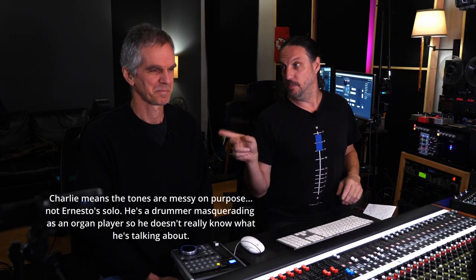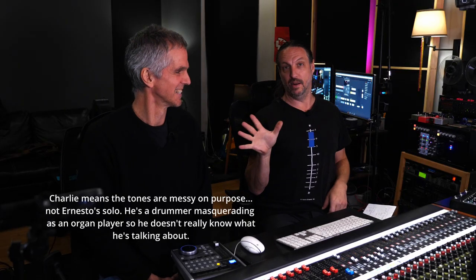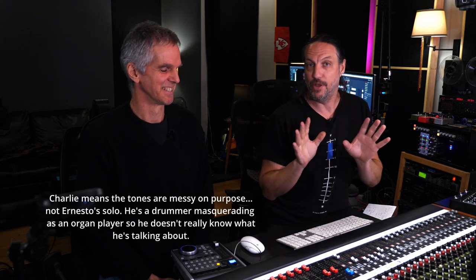And it's a little messy on purpose, right? Yeah, we wanted it to be that. So the cleanup that we did do was really just to help things fit together better, but we weren't trying to separate. We wanted the whole thing to feel very messy together in the room, so to speak. And I think it works that way. The overdrive, that breakup you can hear in the guitar, is so cool.